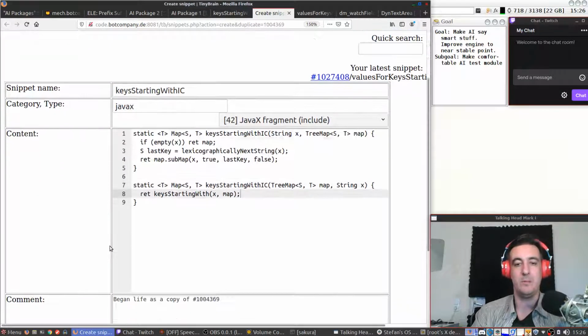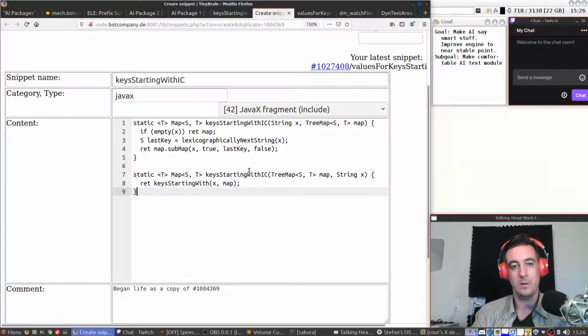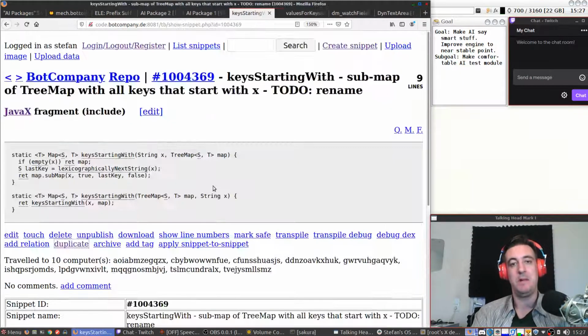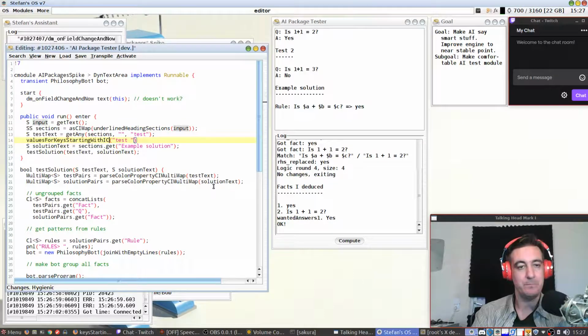Yeah, it returns the map and not the keys. Bit of a misnomer. I think it will work like this actually, because the map takes care of the case insensitivity.